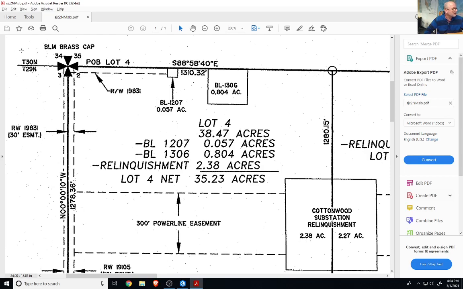There's some information here that we can glean from our previous knowledge of the Public Land Survey System, or the PLSS, and this shows us that we're at the section corners of 34, 35, and 2 and 3 of Township 29 and Township 30 North. So let's take a look at where we can find this in our map.